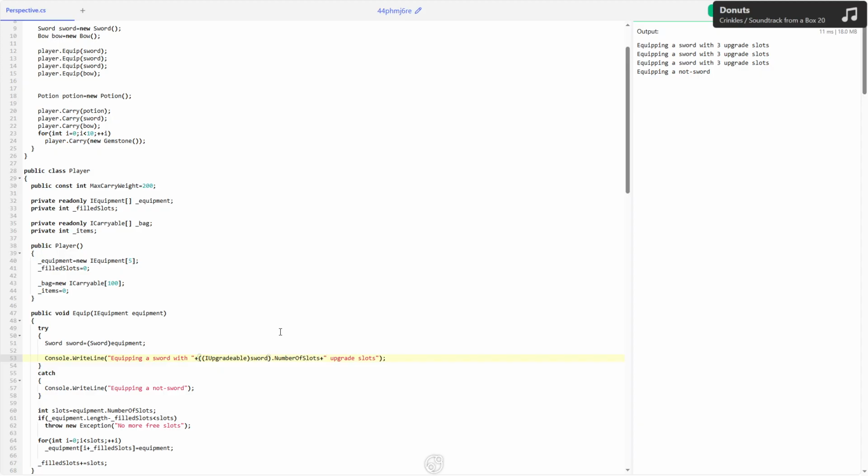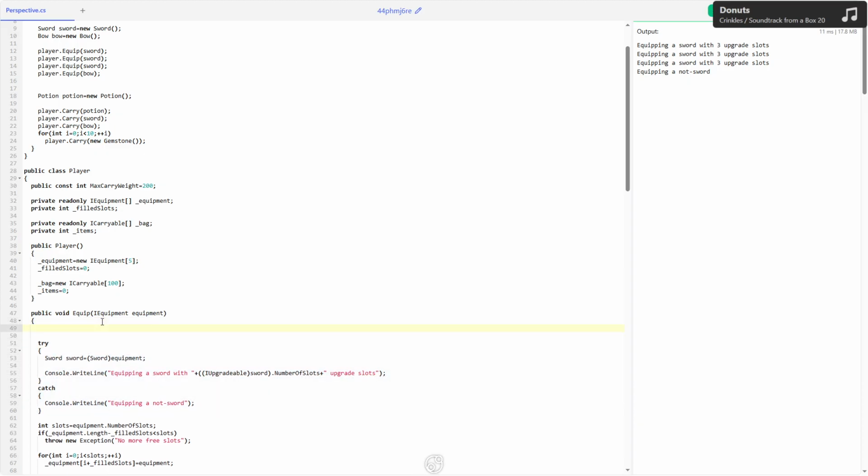Doing it like this is a bit unnecessary, but it would work. And it might make things a bit clearer to read. But writing a try-catch just for that is not a great idea.